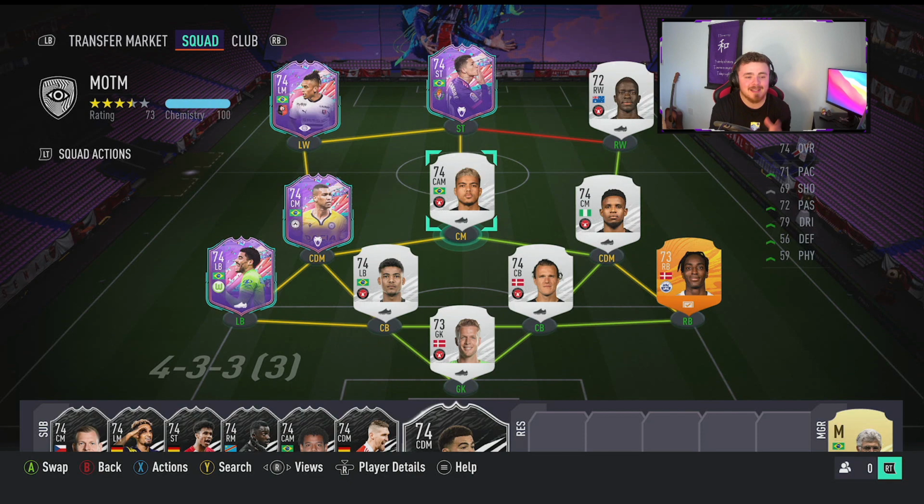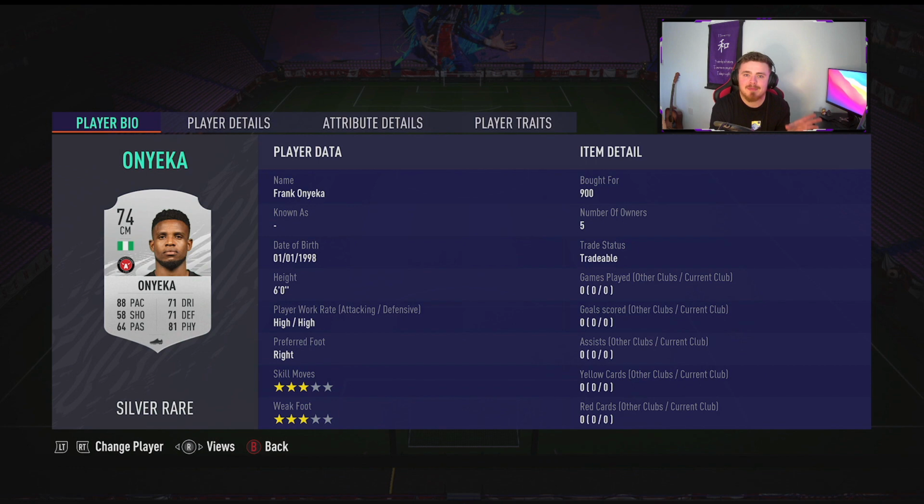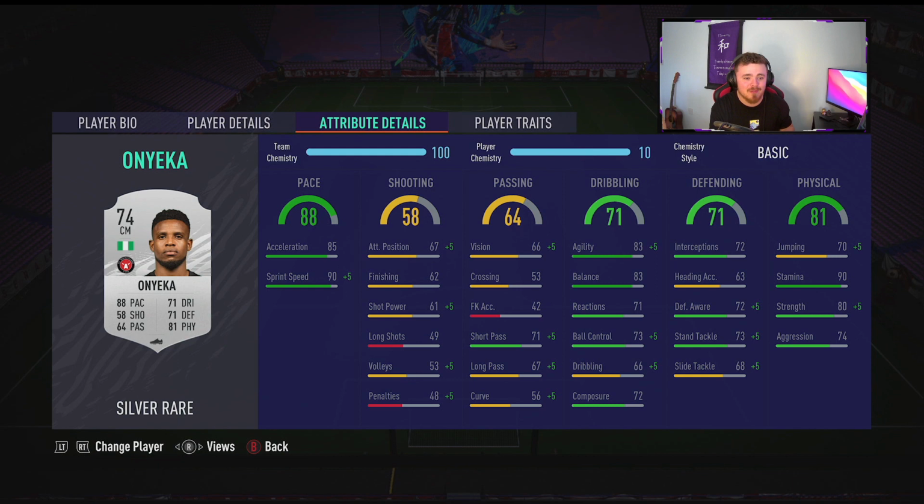Onyeka. If you guys have not seen this silver card yet, I believe he was one of the original silver beasts this year before silver stars started coming out. High, high, 3-star, 3-star. And for a standard silver card, if this guy was a little bit lower and got himself a silver star, he'd be absolutely jacked. Absolute unit of a card, and he's actually going to be playing right back for me. You'll find out why in a second.